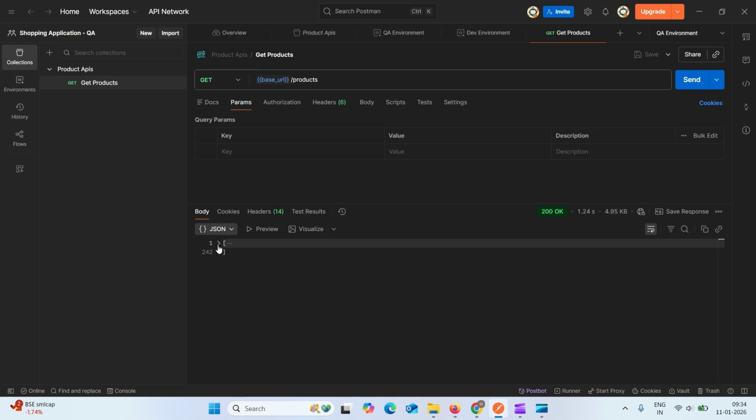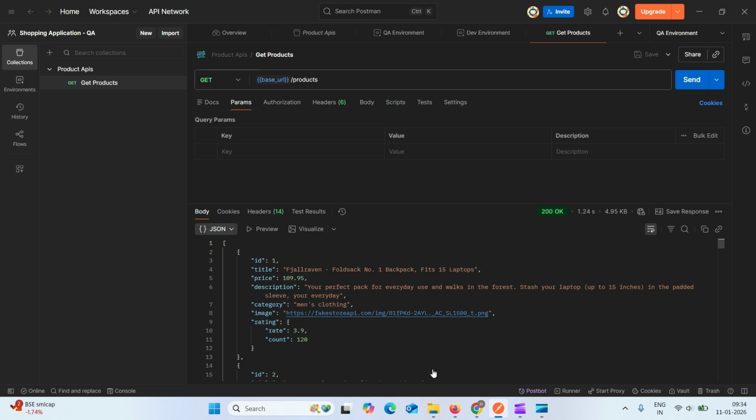It is not mandatory that the response should be JSON. In REST API we'll use JSON or an array of objects as the response type. I will explain in some video what is REST API and what is the difference between REST and SOAP. For now, we'll understand that the response type should be JSON. How can we say it is JSON? It has key value pairs. ID is 1, so ID is the key and 1 is the value, and title is the key and this is the value. You can see that this is in JSON format.